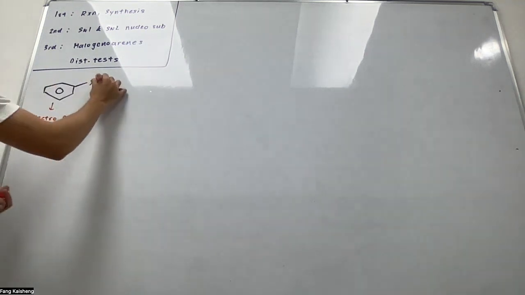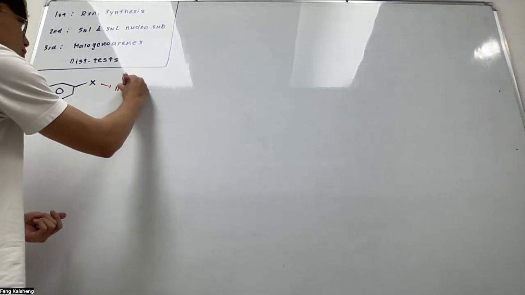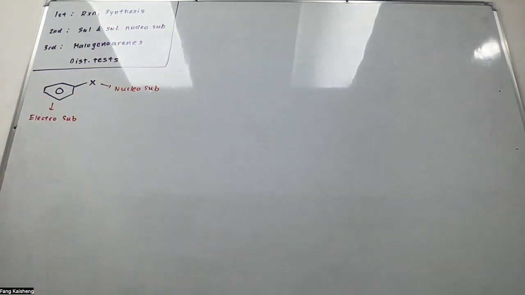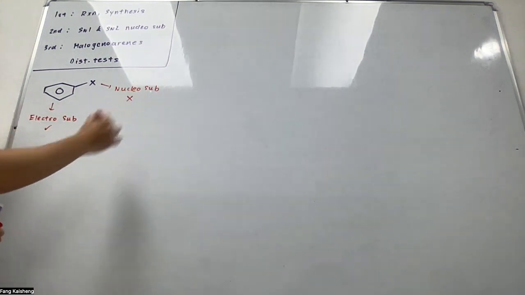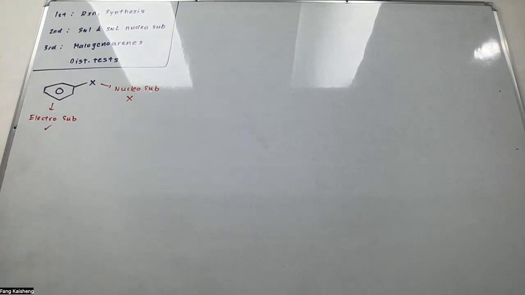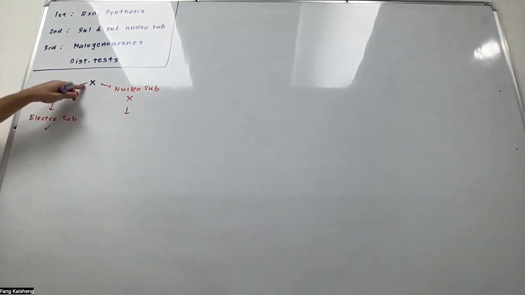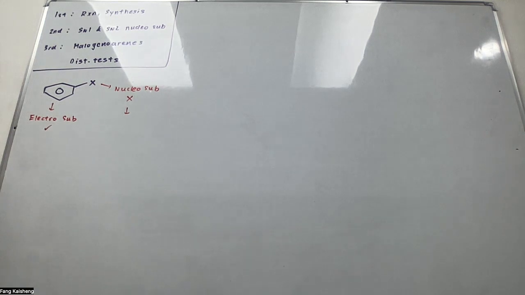Number 2 is that you have a halogen, and based on the last 2 lessons, we know that halogen undergoes nucleophilic substitution, either SN1 or SN2, doesn't really matter here. But we are going to find out soon that it can undergo electrophilic substitution, but it does not undergo nucleophilic substitution on the halogen. Now, there's a reason for this. Let's just follow the train of thought. If it cannot undergo nucleophilic substitution, what does that imply about this bond? Can it be broken? No, right?